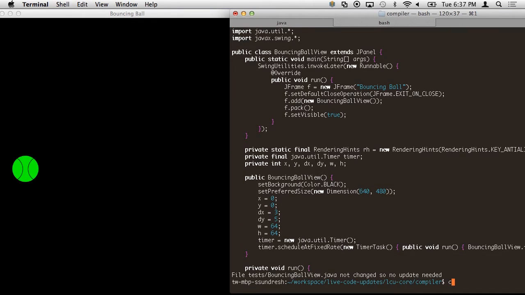I have another version in here. Basically, what I'm going to do is go through a few different versions of this code that make different kinds of changes. And I'll tell you what the change is when I get to that version. So I'll just switch between talking and typing.